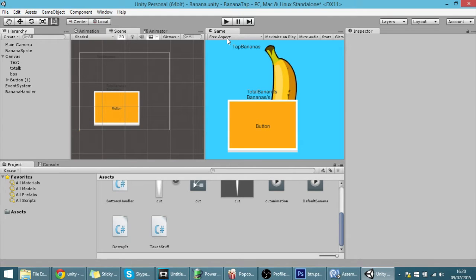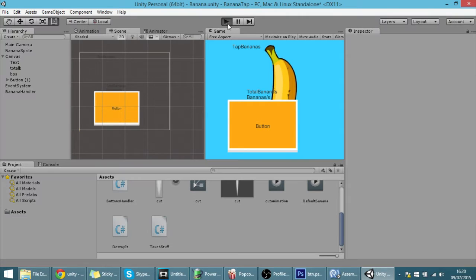Hello guys, in today's tutorial I'm going to show you a problem that has appeared when we made the last tutorial, and we're going to fix it. So I'm going to hit play, and to show you the actual problem I'm going to tap the screen in the button. If I tap the screen in the button, you can see that the tap count increased, although we don't want it to increase. We only want it to increase when we actually tap anywhere on the screen but not the button, and today we're going to fix this.